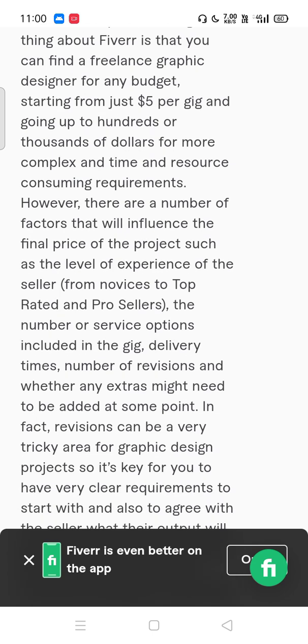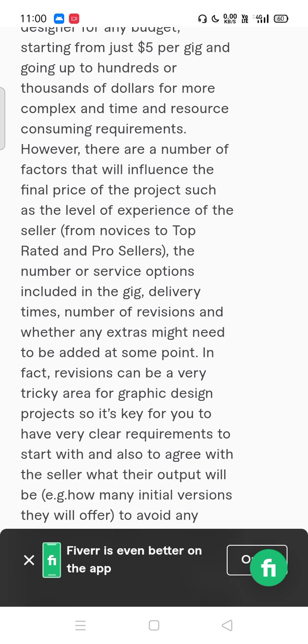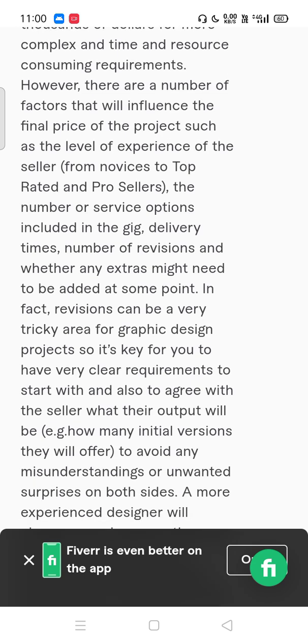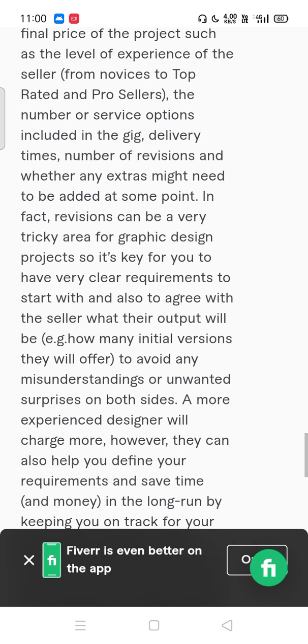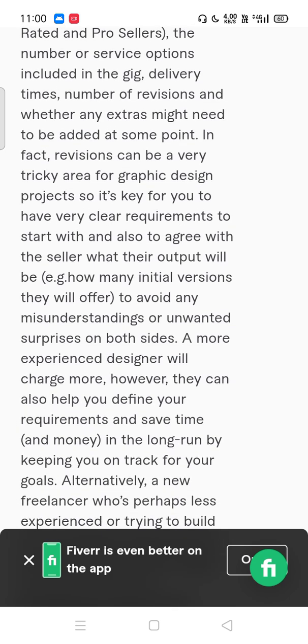However, there are a number of factors that will influence the final price of the project, such as the level of experience of the seller, from novices to top rated and pro sellers, the number of service options included in the gig, delivery times, the number of revisions, and whether any extras might need to be added at some point.